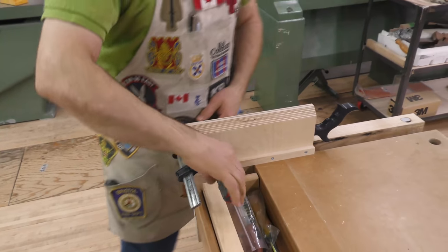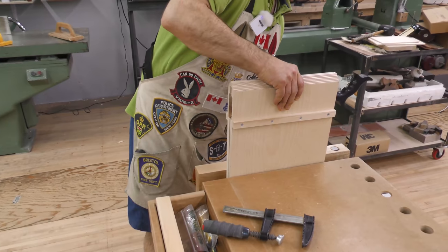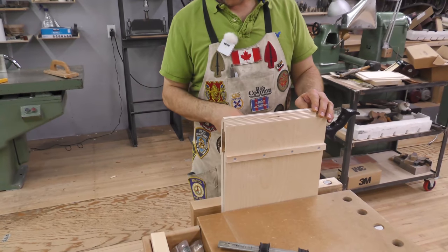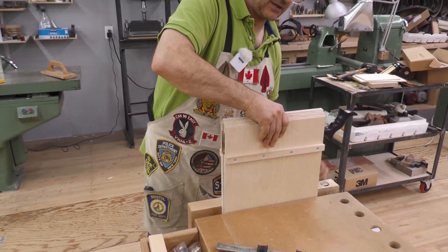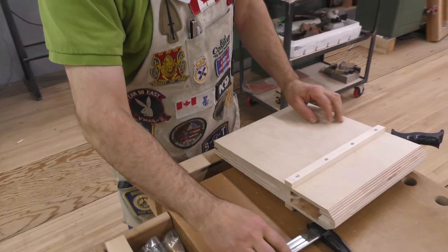That'll hold it securely. Another option is to shorten this a little bit. Now, even at this height, that's still holding it securely enough that you can go in and file, sharpen your saw. If it's too high for you, you could simply shorten this. As I mentioned, I made mine 12 by 14, and you could easily cut it down to here, which would work with a much shorter application.